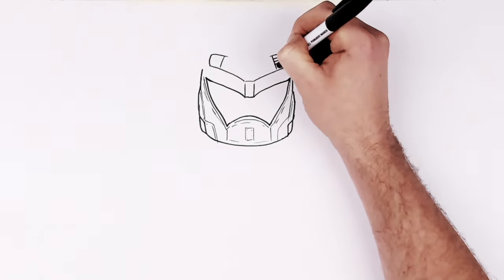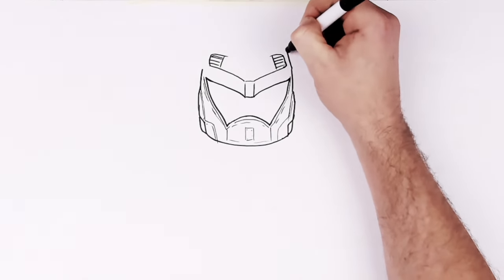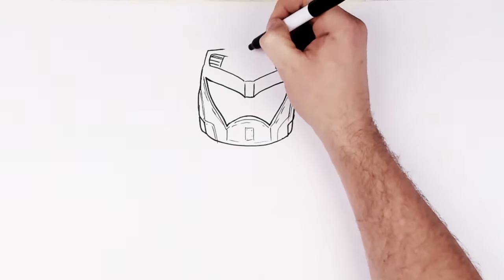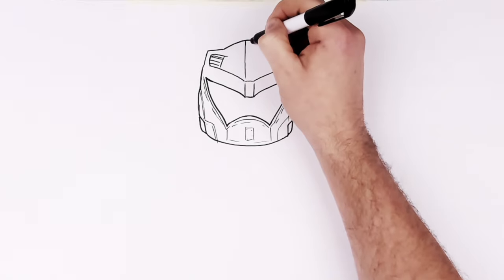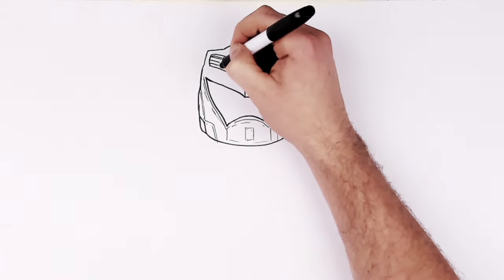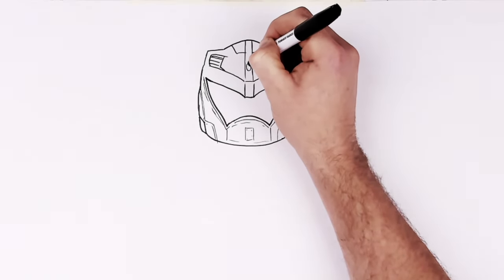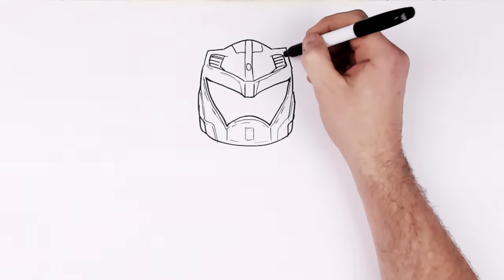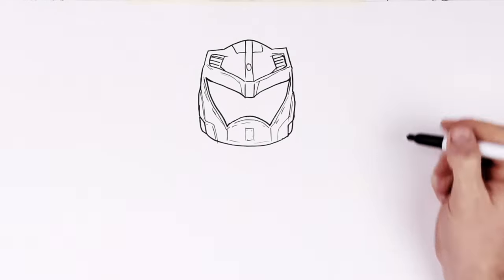And these will have like cross lines. And then we'll go across. And then it curves over the top like that. And then it has a line up the middle. I'm moving quite fast now because this is a complicated drawing, so I don't want the video to be crazy long. Hit pause whenever I remove my hand or go too fast. We'll add little edge lines and extra metallic plates. There's like a light or something here. Okay, that's the face.